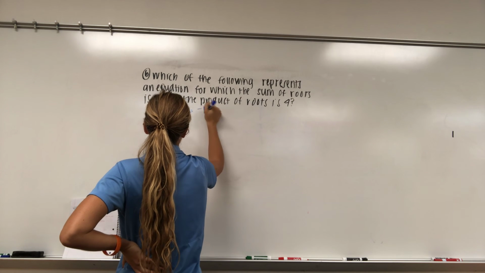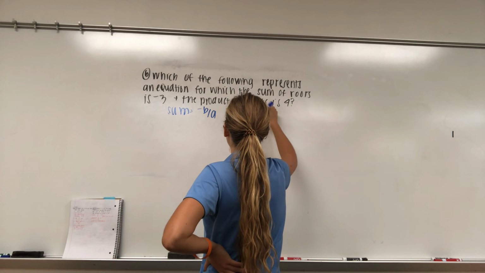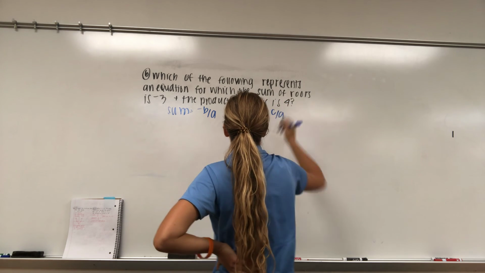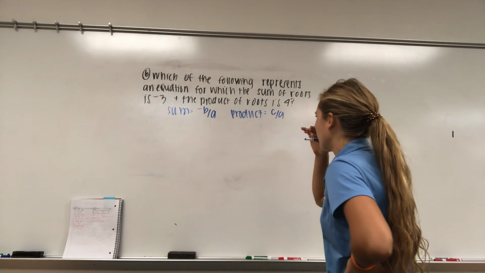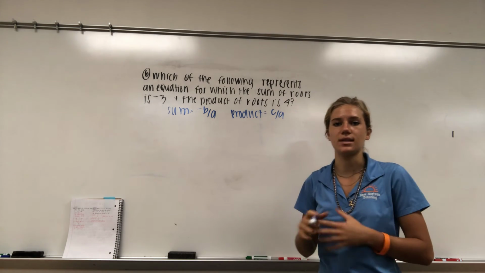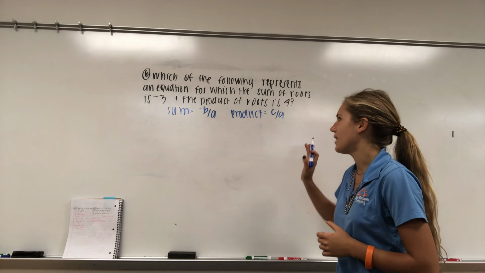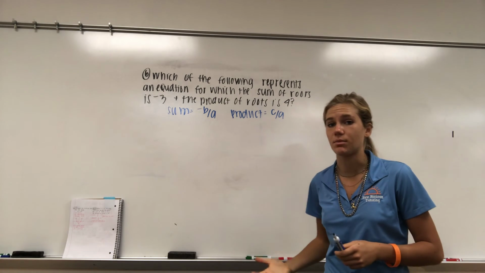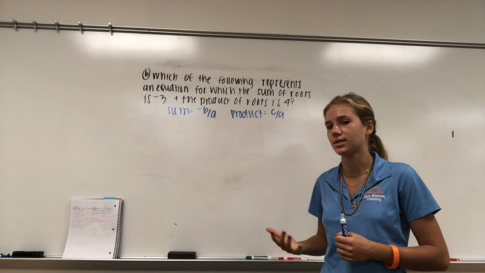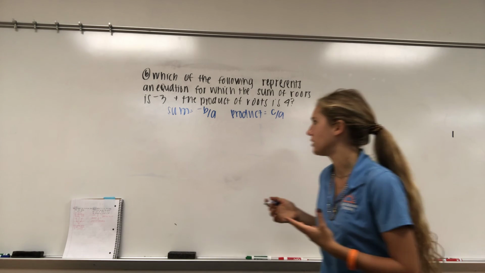So yeah, if we remember, our sum of roots is equal to -b over a. And if you guys haven't seen this equation before, our product of roots is going to be c over a. So again, a, b, and c are all values in the standard form of a quadratic function. Now it kind of wants us to reverse engineer it. It gives us what the sum of roots is, it gives us what the product of roots is, and it wants us to synthesize that equation. So that's exactly what we're gonna do.